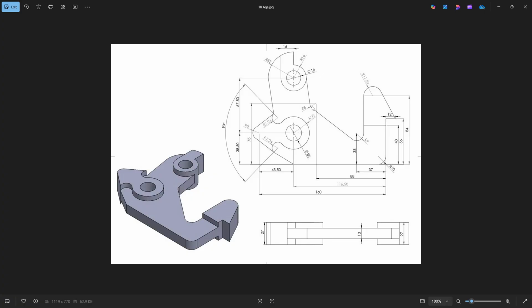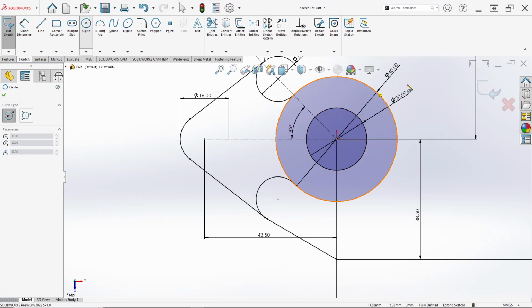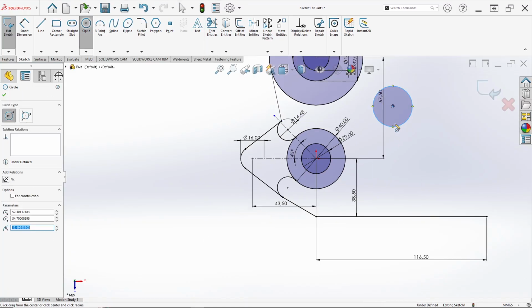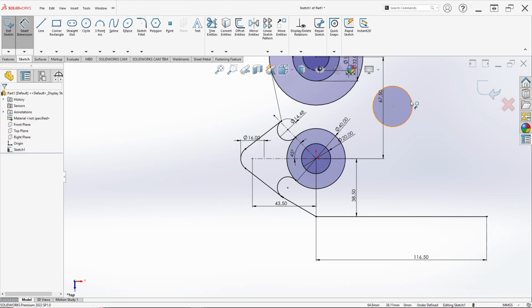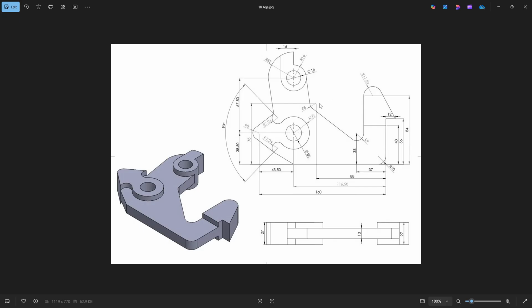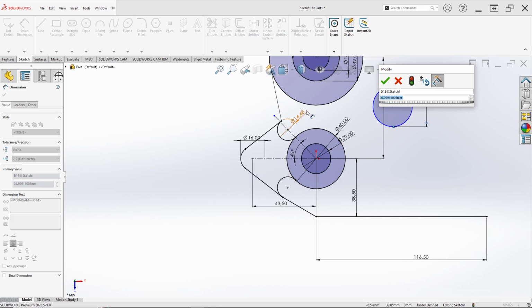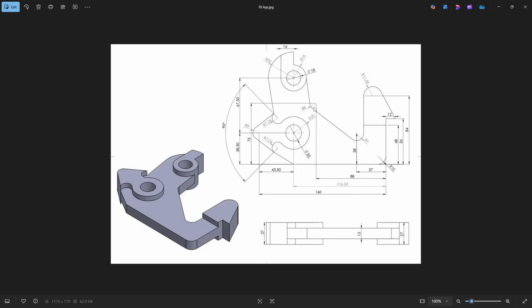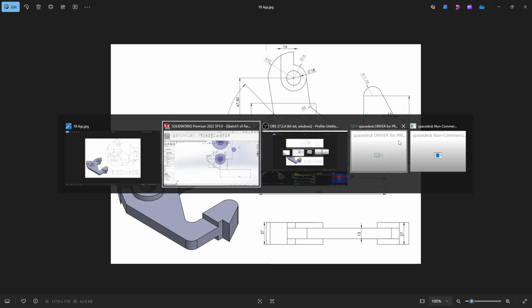Then after that, you want to make a circle again that has radius 8, so click circle in here and draw maybe in here. Set the dimension of diameter. Radius is 8, so the diameter is 16 millimeter. The distance in here is 75.